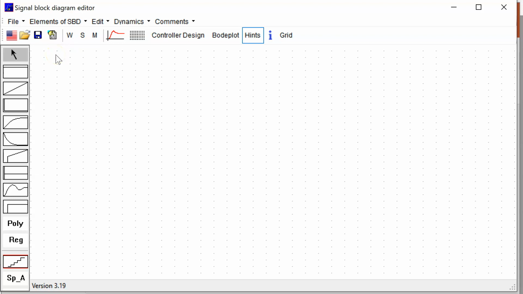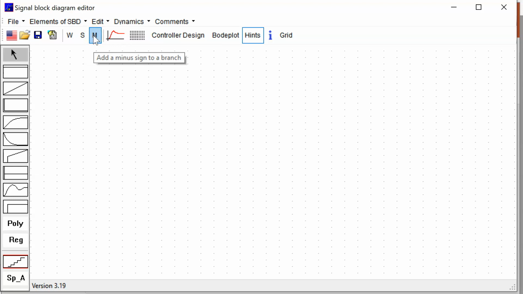To build up a signal block diagram, you can find here a list of blocks, standard control system blocks like P, I block, differentiator, PT1, DT1, PI, PD block or PT2 block with damping smaller 1, delay time block, polynomial function, and so on. Then to draw a signal block diagram, you need branches, summing points, and minus signs. And these branches can be activated with this button, summing point with this button, minus sign with this button.